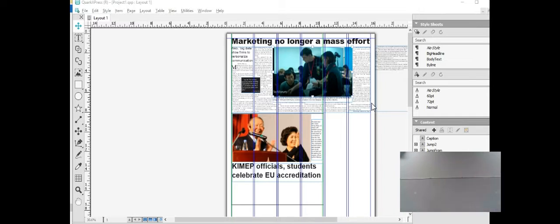Which photo had bigger heads in it? The one on the left, right? The one in the center left. And if you have bigger heads in a photo, it's also going to increase the power of it. So you have smaller heads in the upper right, and bigger heads in the other. So if there's a center focus here, because of the brightness and because of the size of the heads in the photo, it's the one in the middle left. Although technically it's smaller than the one in the upper right. The one in the upper right is three columns. Maybe I'm wrong. I was thinking it was, maybe the center one is bigger.